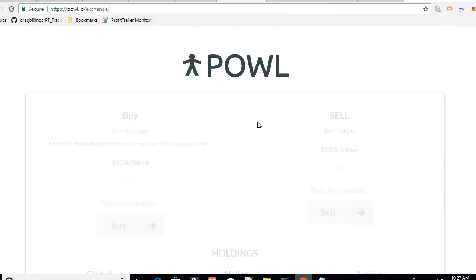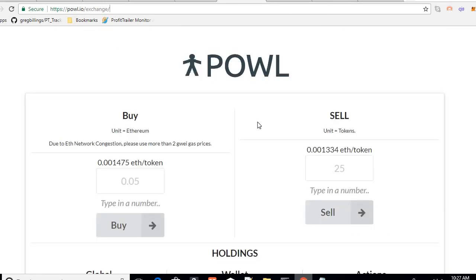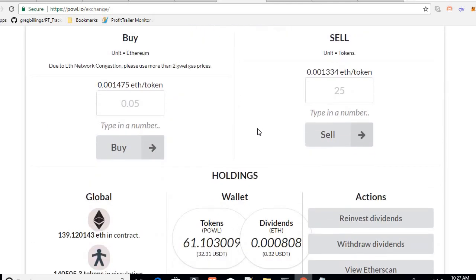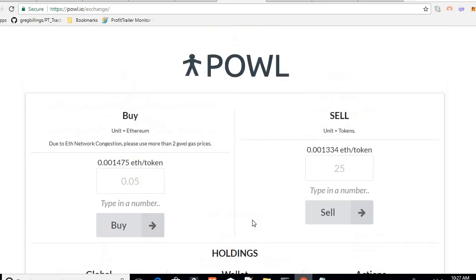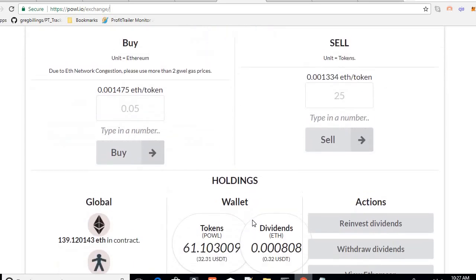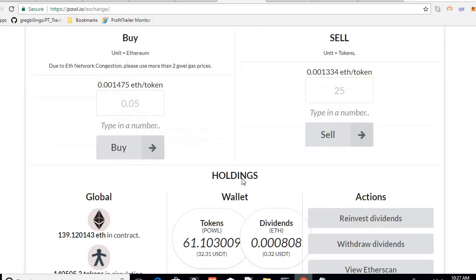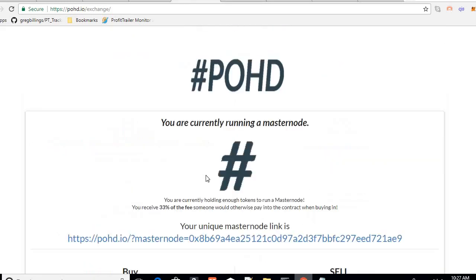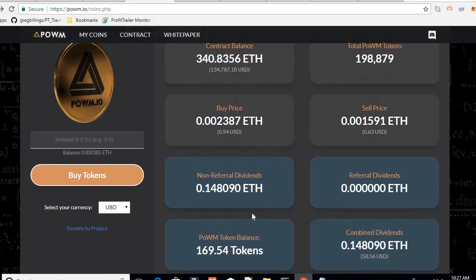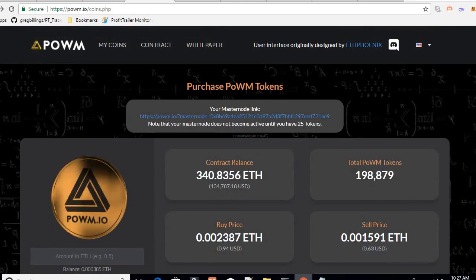And of course, the last one was proof of weak legs. I don't know. I think proof of weak legs just slowed down. I'm not sure what happened. I didn't put too much into it, but it kind of slowed down. I'm going to have strong legs and just hold on and see what happens. But I didn't put too much money in there. I put a lot of money in this POWL. It's a gamble. Proof of weak math is my favorite right now at the moment.